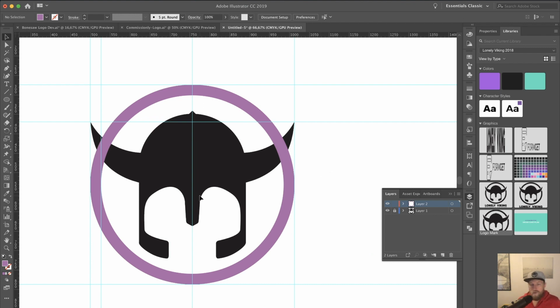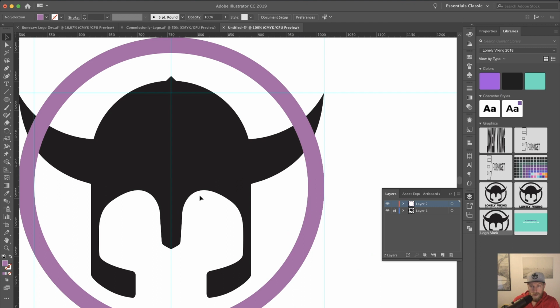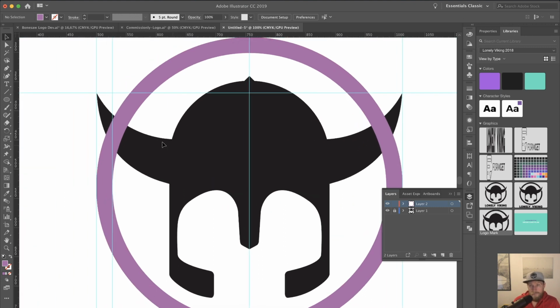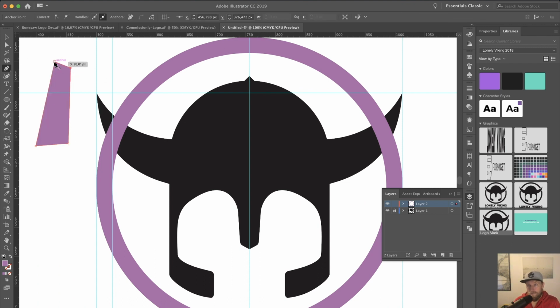Now I'm going to use something called the pen tool, and the pen tool takes a little while to get used to. This is the pen tool over here, and what it does is it creates paths. You see all those little anchor points are things that you can manipulate. So if I select this direct selection tool, I can move those around.